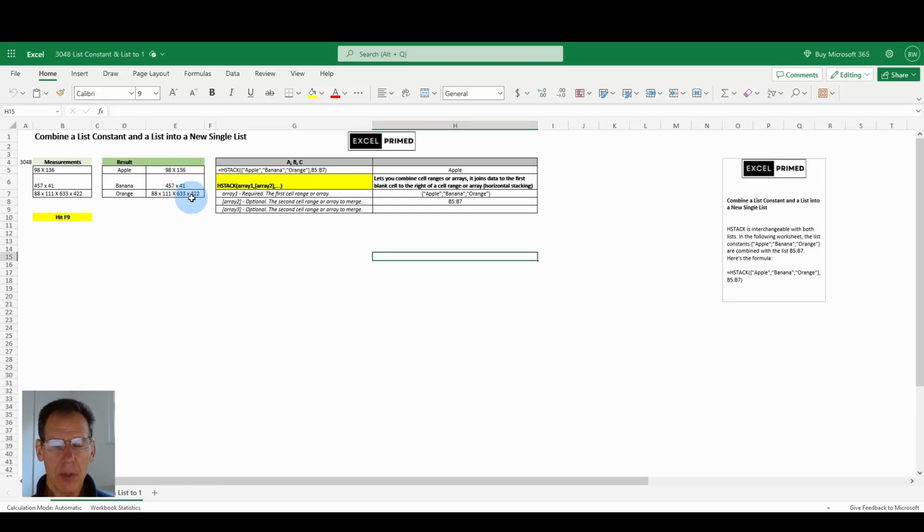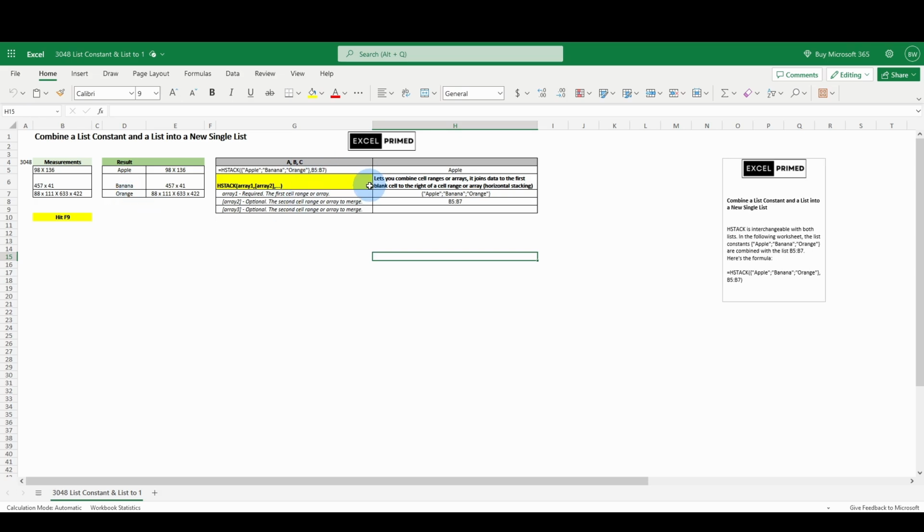I've mentioned them in previous tutorials. What are they? Well, you know we've been working with arrays here. You notice that in this particular example, when we're hard coding, we're sort of quasi hard coding the data. We're not inputting, you can see apple, banana, orange in curly brackets. That is the list constant.